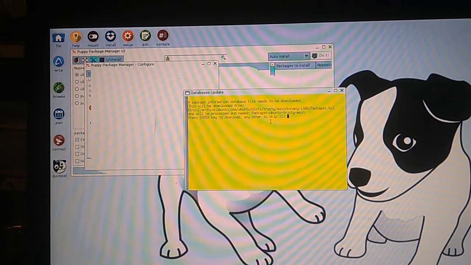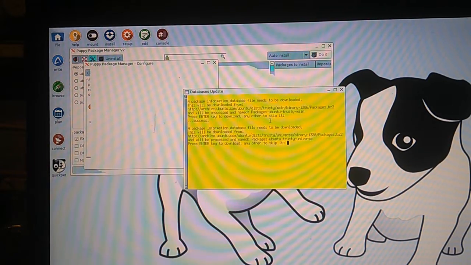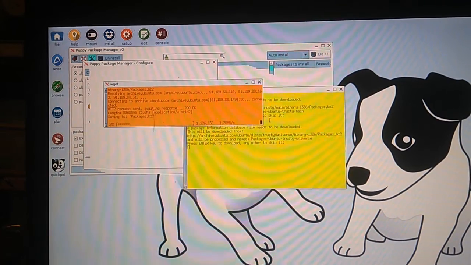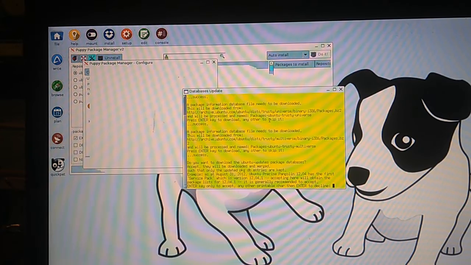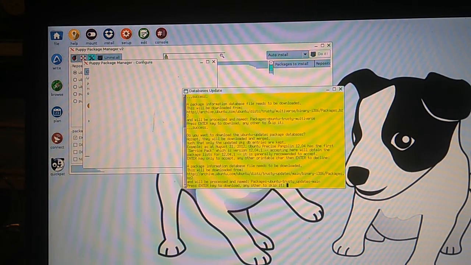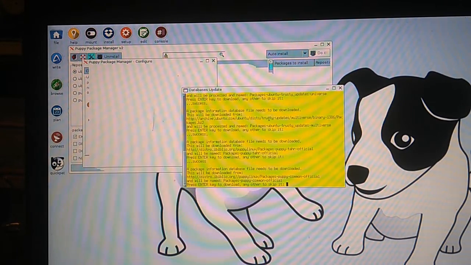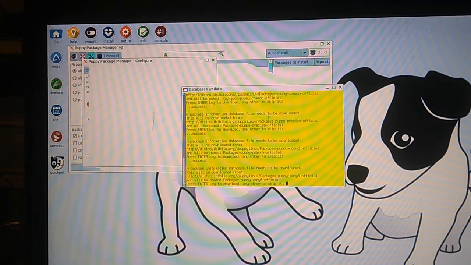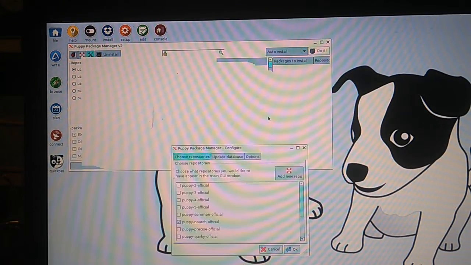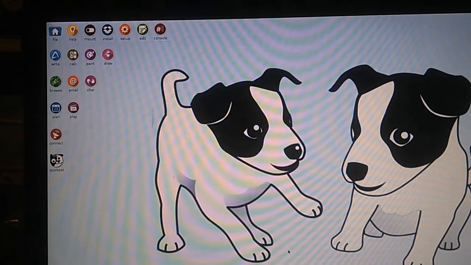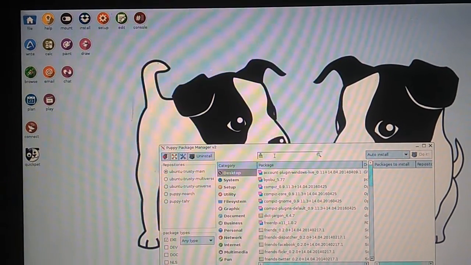It's just going to say, do you want to download this next package? And it'll say the same thing over and over. There's lots of different places that it's looking for an updated list. So we're just going to hit Enter a few times when it asks. And it goes pretty quick. Hit OK. And it brings us back to the package manager.